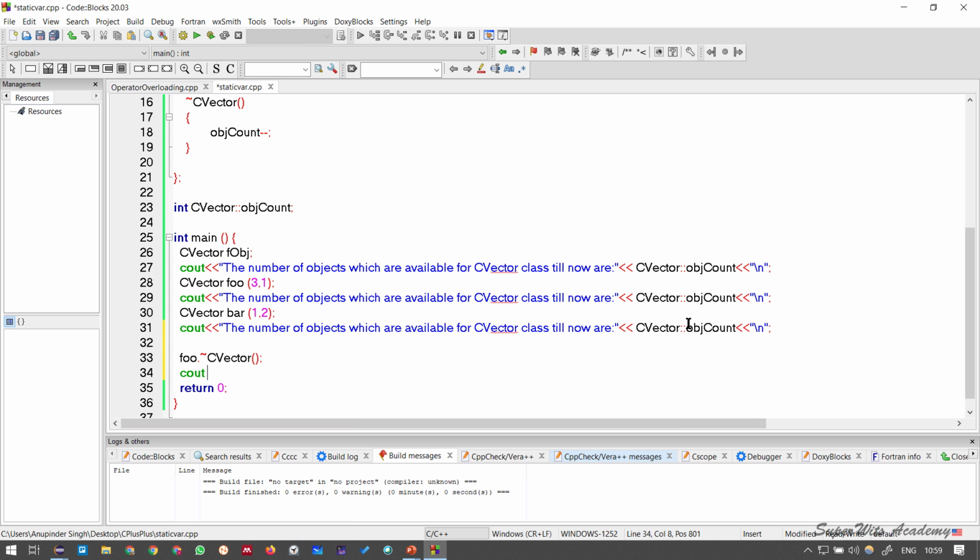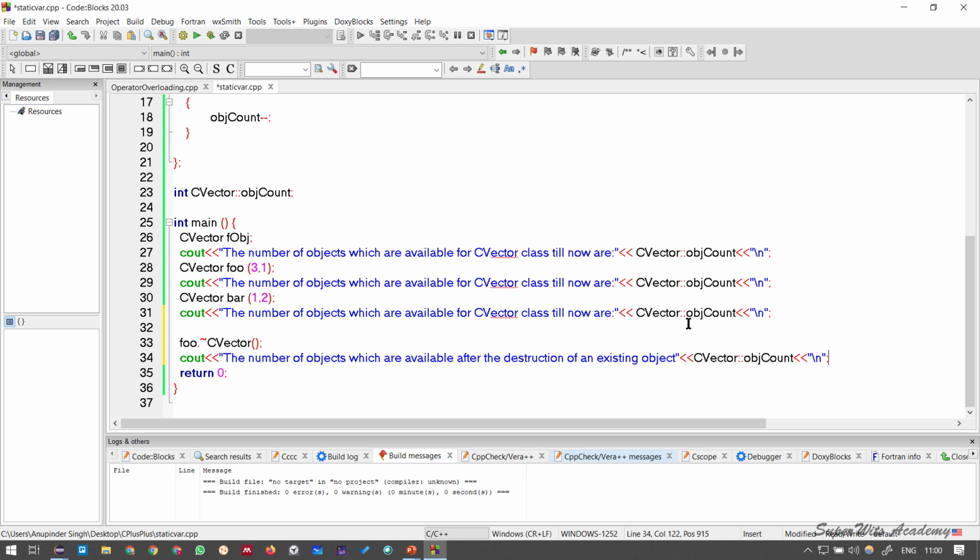Then we can do a cout that states the number of objects which are available after the destruction of an existing object. And then we can have the same CVector printed at the end, right?